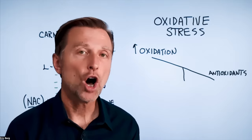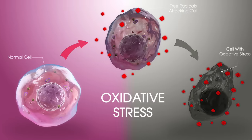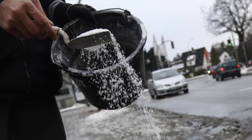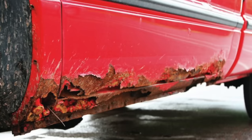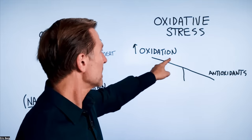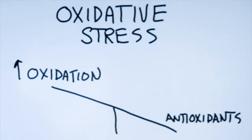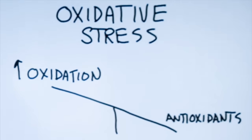Apparently what causes it is too much oxidative stress. Think about oxidation as kind of rusting out something. I was raised in Wisconsin — lots of salt, rain, and snow — and our cars rust out. So when you think about oxidation, think about rusting. We have too much oxidation and not enough antioxidants, which are the protective thing against this oxidation. That situation in the eye makes you more likely to get a cataract.